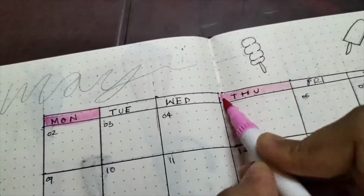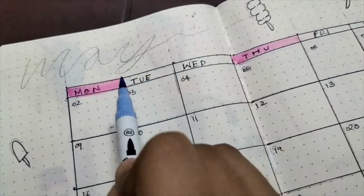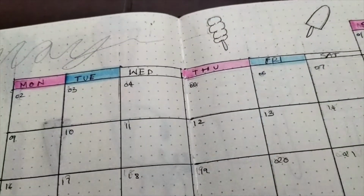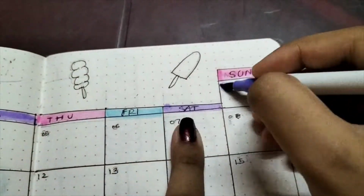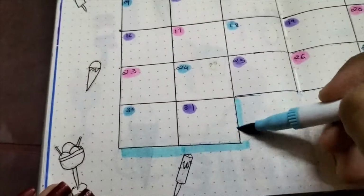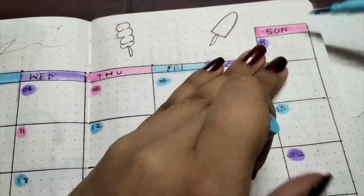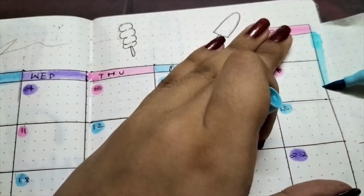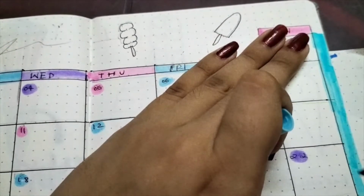And now we are into the calendar spread, and I'm coloring into the days of the week with the same colors like before. And I've used these colors a lot in the spread, so I've also made these circles for each of the dates, and I'm making this drop shadow using a blue color here. I'm using this old paper so that the color doesn't come onto the side of the bullet journal.